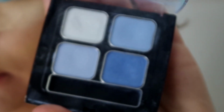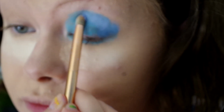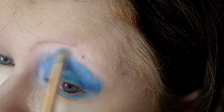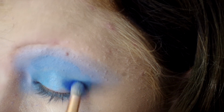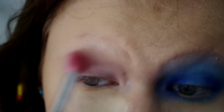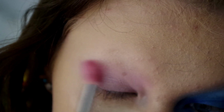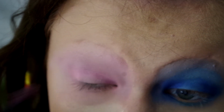Then I'm taking a Quartet and a light blue shade and putting that not on my crease but almost. And then I'm taking the shade Coal, I think. Oh, and now I'm taking a white shade. Oh, okay. I'm taking a light pink blush and using that as eyeshadow on the other eye. Then underneath the eye, and then different shades of pink all over.